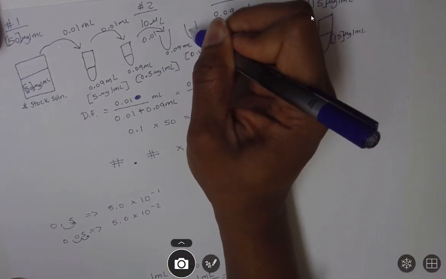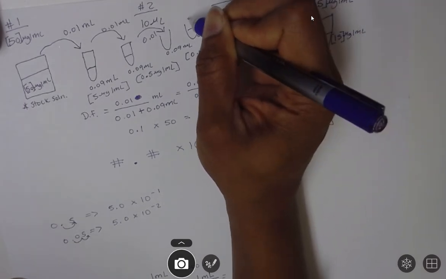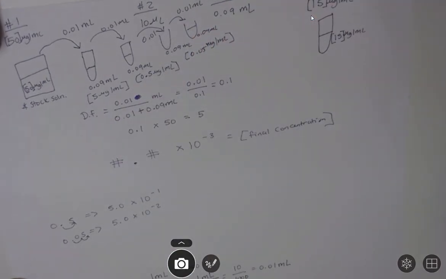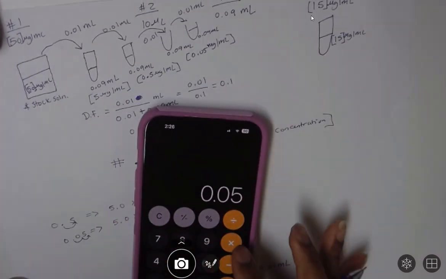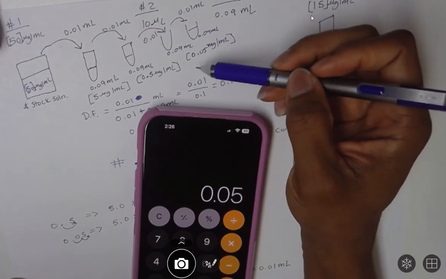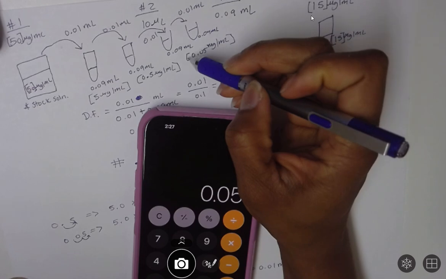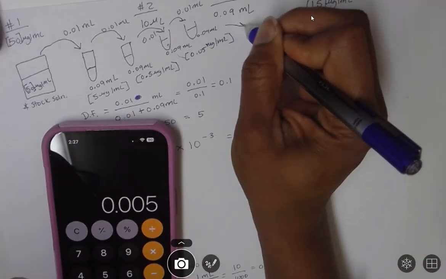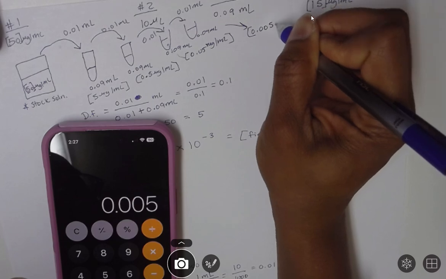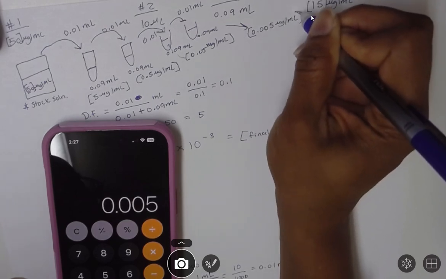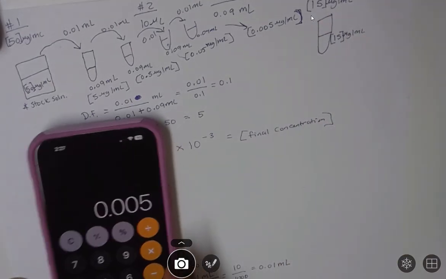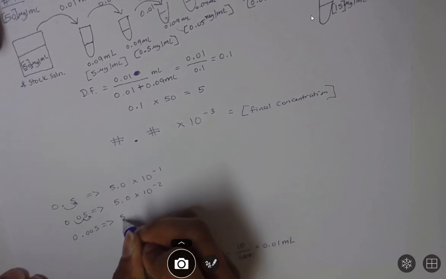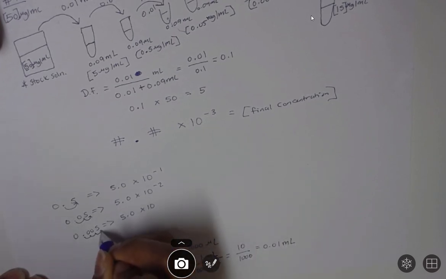Okay? So I'm going to do it again. 0.09 milliliters. And I'm going to move over 0.01 milliliters. Bring back my calculator again. This value here was the concentration in that vial right there. So I'm going to multiply it times 0.1, and voila, this last vial right here got me to 0.005 micrograms per milliliter. Sorry, that's supposed to be a concentration bracket. Which is 0.005 is equal to 5.0 times 10 to the, let's see how many times, 1, 2, 3. Now we are there.